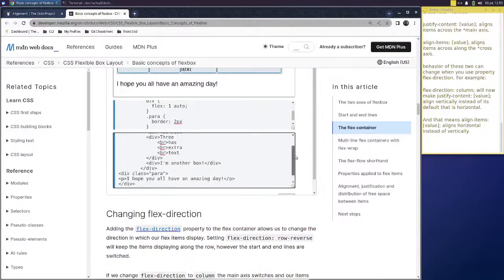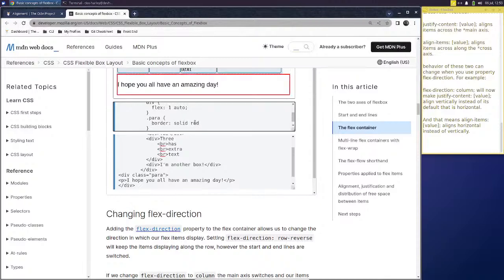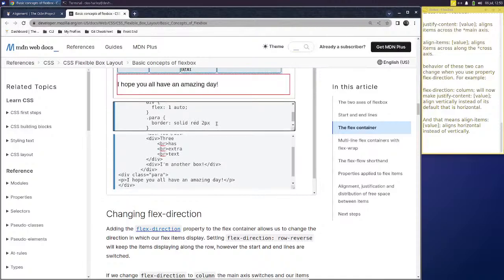What did I put under? Okay, yeah, 2 pixels red. Oh, okay, solid red. 2 pixels. 5 pixels. Okay, let's do that.